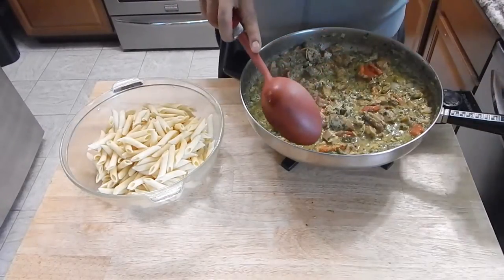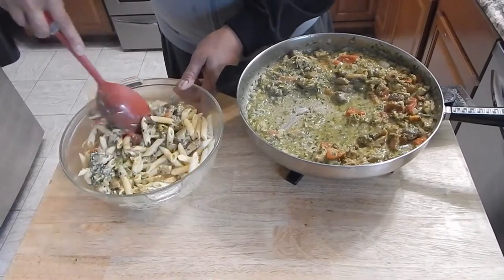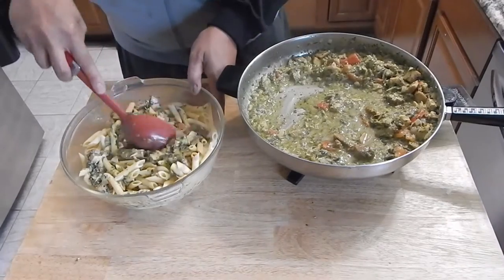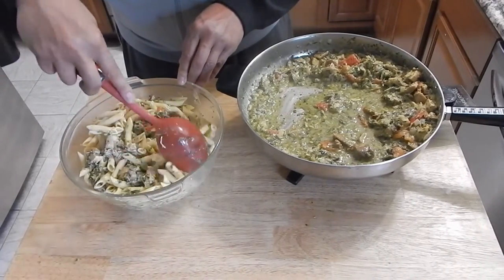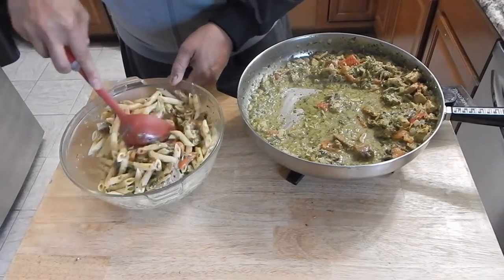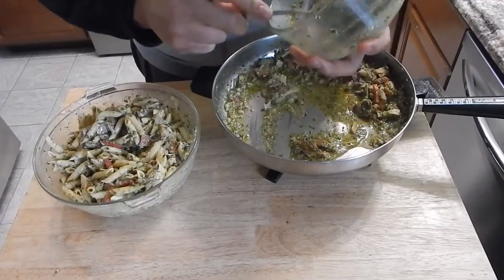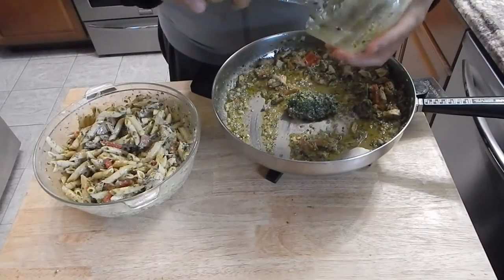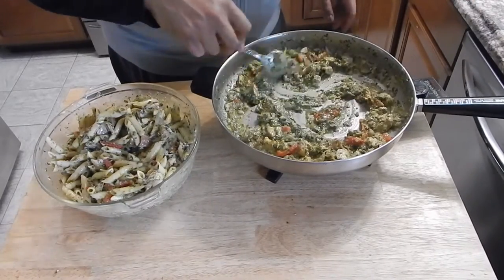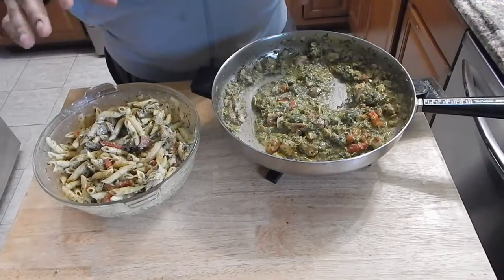Normally what I would do would be to add the pasta into this mixture, but it looks like I have more of this sauce than I need, so I'm going to go ahead and add it to my pasta. This is one of those things you can have as much or as little as you'd like. I have some leftover pesto sauce so I'm going to add this in and just cook it in to make sure it's blended. What I'm going to do with the extra is freeze it in a freezer-safe Ziploc bag — next time it's just me and my wife I'll have a sauce already made up.